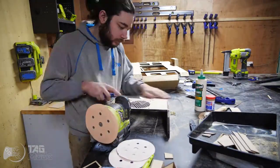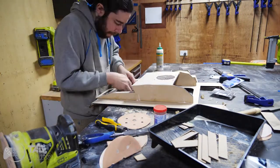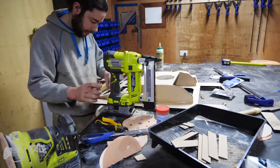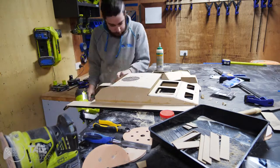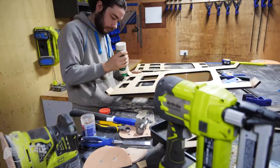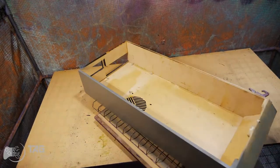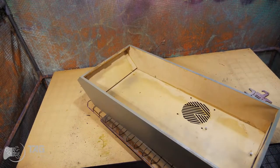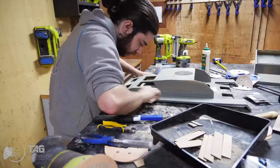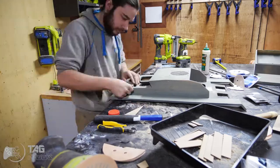The top is both sanded and gap filled just like the bottom, before attaching the two larger bottom pieces from underneath. Everything's then hit with a coat of primer. This will highlight any little imperfections that we can correct later. We then come back in with yet more sanding to correct all of those little imperfections. We gap fill in that where needed.